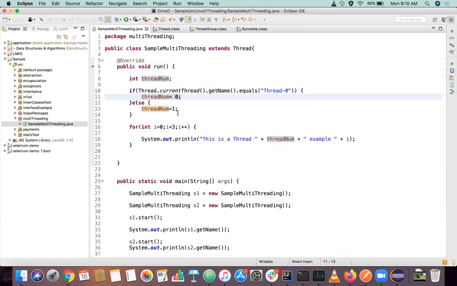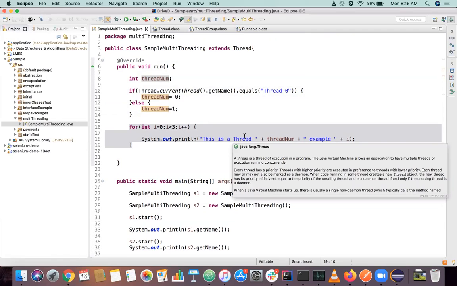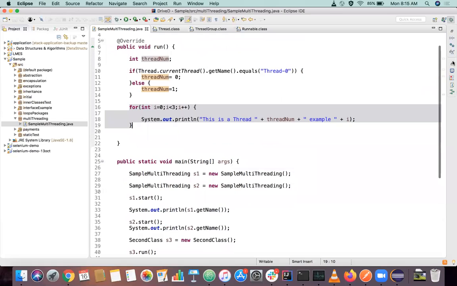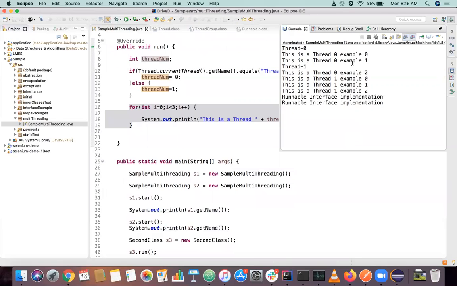If the second thread is accessing, the thread number value will be 1. So I'm just printing this particular thread string in the console, along with what thread number and what iteration the particular loop is currently in, in the particular thread at the given time. Now both will start executing parallelly, so only we are getting this kind of output, right? So now the thread 0 has started.